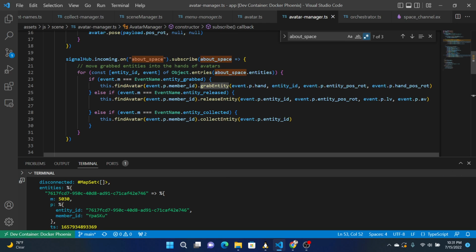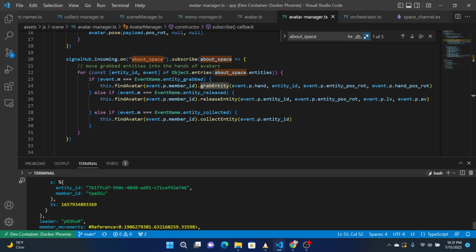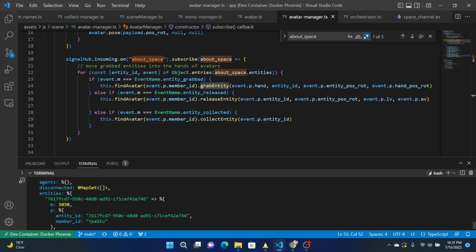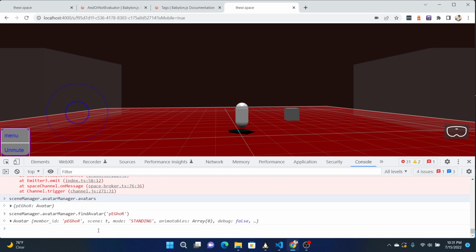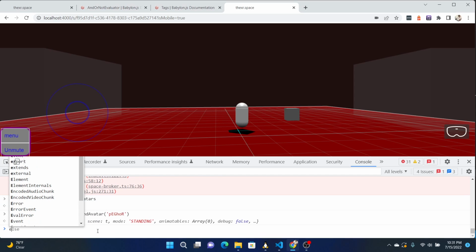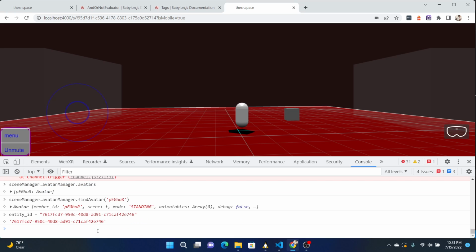Alright, we've tried to collect entity, collected event, payload, entity ID. What's the entity ID? It should be this. Copy that. Let's say that the entity ID is that, and let's test it locally.